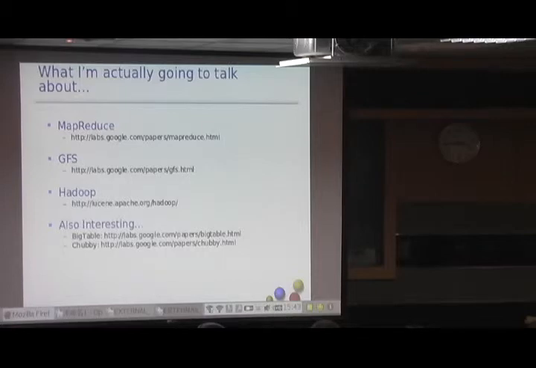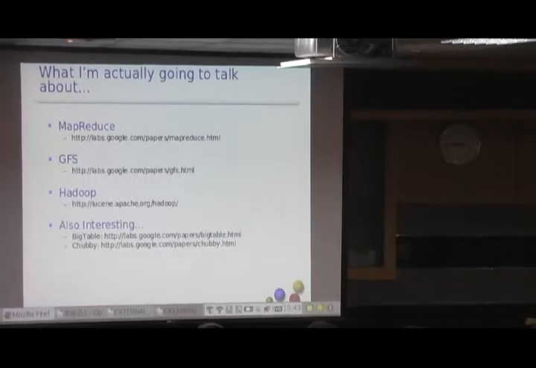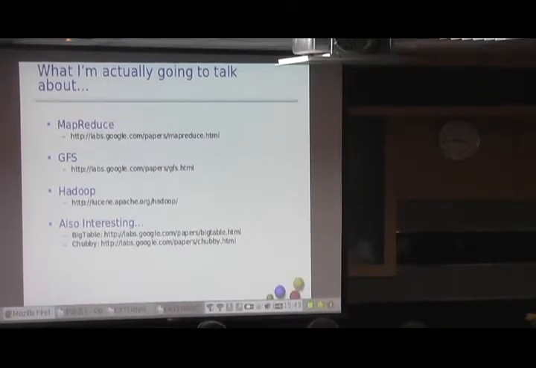Something that goes right along with this is GFS, which is the Google File System. It's a very large-scale distributed file system that allows you to store data all across your cluster. You break up your files into little itty-bitty pieces, or 64 megabyte pieces, but when you're dealing with files at Google scale, that's really small, and spread it out. And then Hadoop is the open source implementation of these. One thing I should be really clear about: I talk about MapReduce and GFS, and these are technologies developed by Google, and Hadoop is the open source implementation of that.